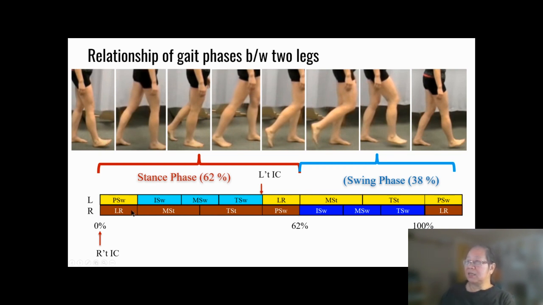The ending of the right side stance phase is about 62%. This is weight transfer, and the ending is also weight transfer. One is transfer from left to right, and the other is from right to left. This is about 12%, and this is about 12%. 12 and 12. Single support is divided into half for mid stance and terminal stance. And then pretty evenly divided for the three swing phases.